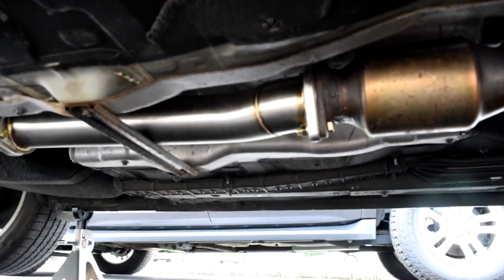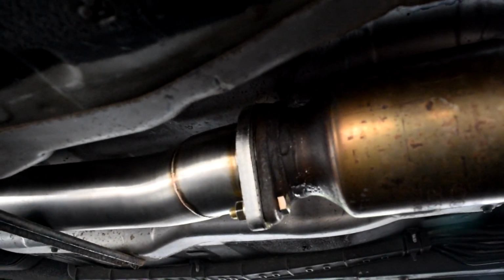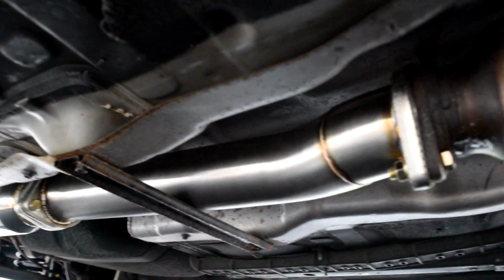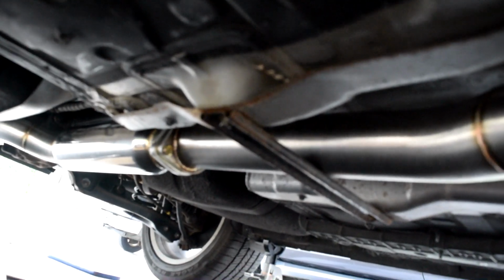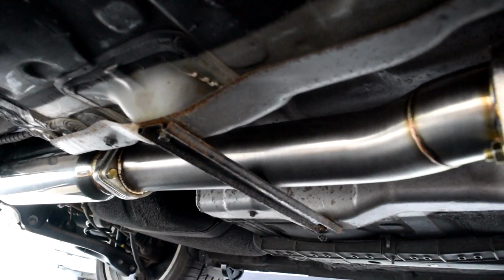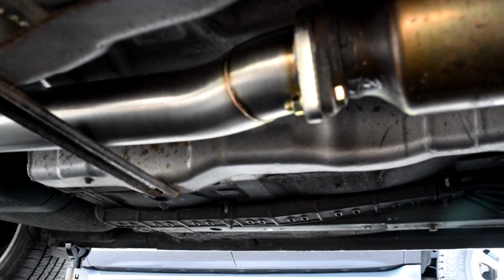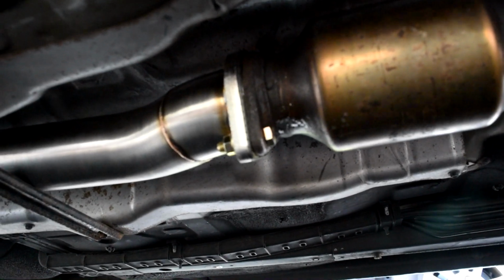And what you guys want to do first, let me see if I can get a better view for you guys, is when you put on the exhaust, put the bolts on first, but don't tighten them completely. So do these two bolts, keep them loose. Do those two bolts, keep them loose. And then whatever bolts you guys have for your exhaust, just keep them loose until your exhaust is all in position and on the hangers. And then once they're on the hangers, go back to each bolt and go ahead and tighten them up.